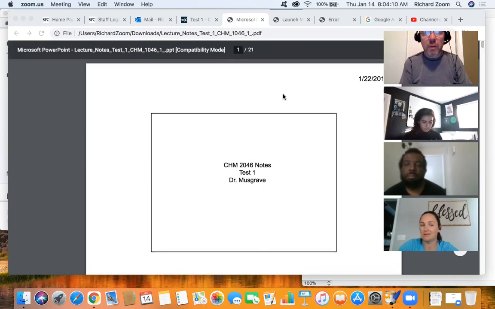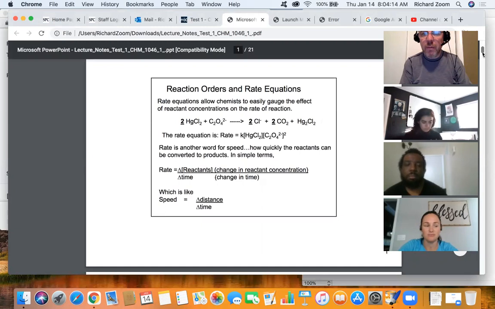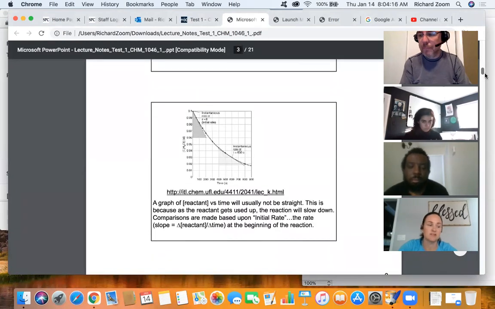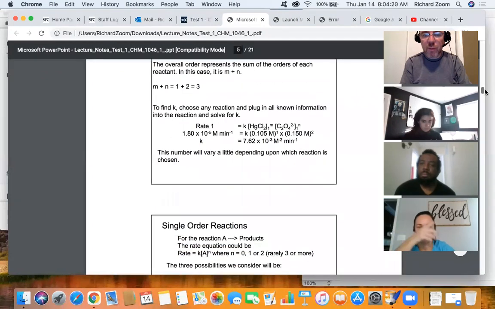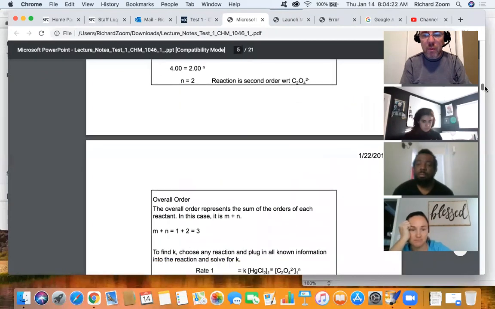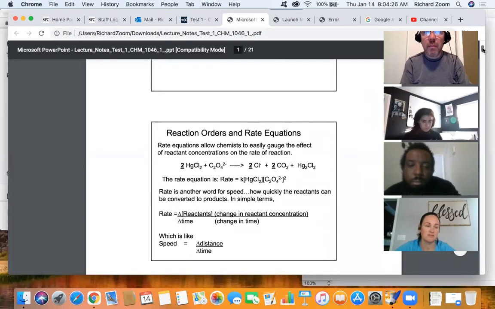I'm not sure exactly which one you're talking about. On the test quiz? You mean for question 1? Yes. A plus B equals C. That's what it said at the top. Oh, yeah. No, that's just a reaction. It's just generic. A and B could be anything, and it doesn't matter what they are. It could be any compounds, any elements.